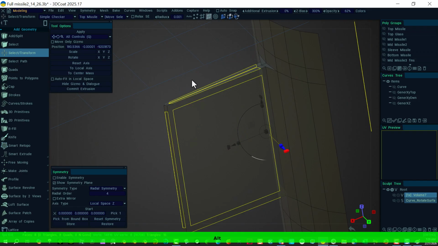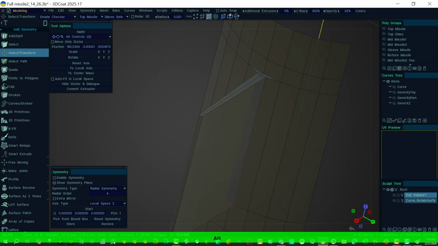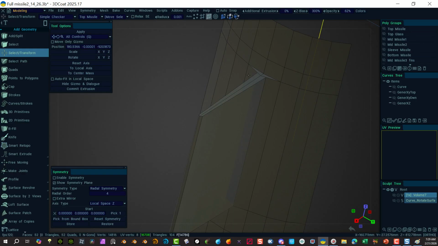So that's that. Now what we can do here, because of this, I want to make sure I bring these points up. So first of all, let's go and select this one. And we're just going to bring it straight up. This gives us a nice rotation here. And left click on that side there, and now we can select this one and do the same thing, bring it up. This will help us give us a nice trailing edge there.